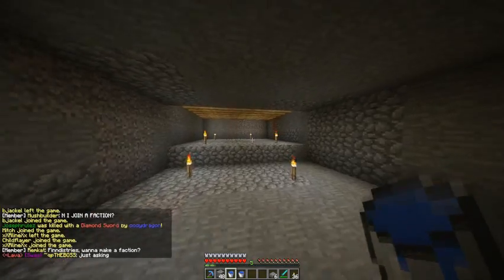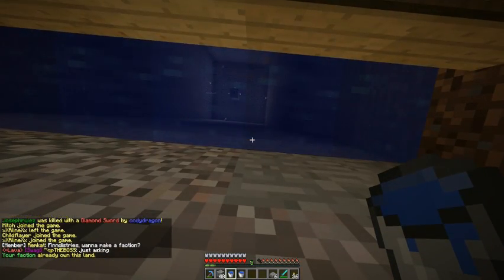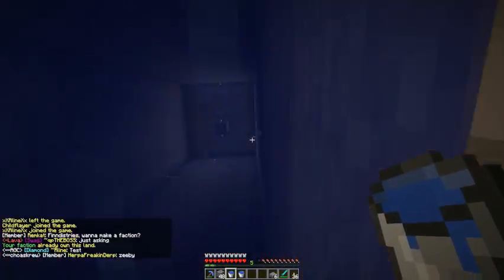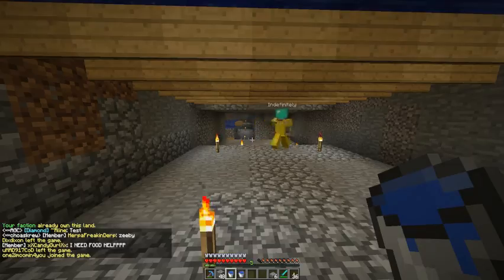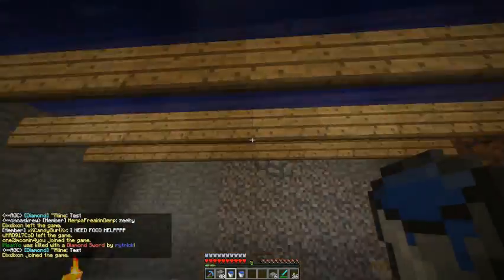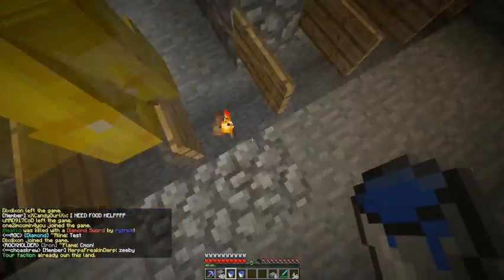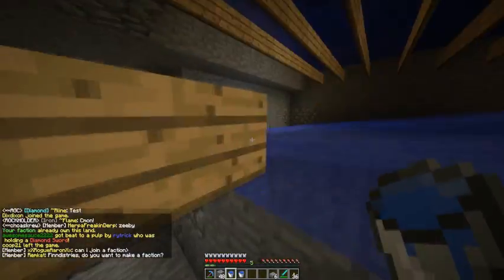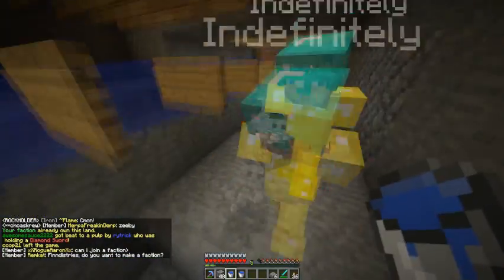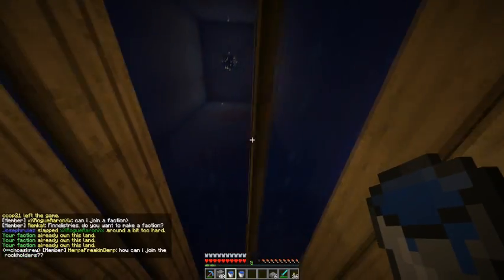It's pretty simple, but I guess a lot of people don't know how to do this. Obviously, the elevator is the much harder part, so I'll show you how to do that as well. Then these guys will get pushed into here, and yeah, it's that easy. And the signs are holding this water in place.